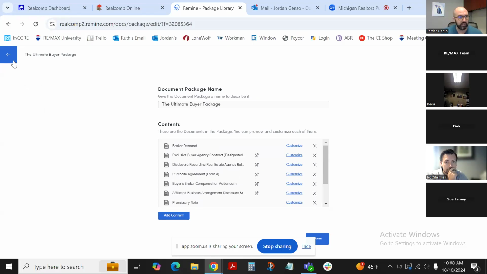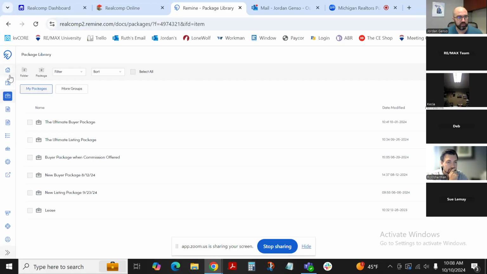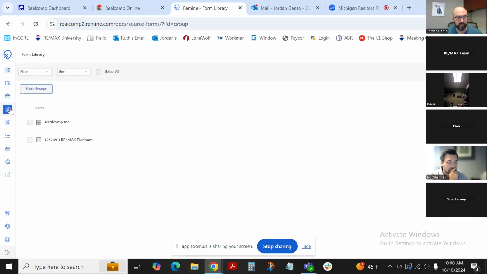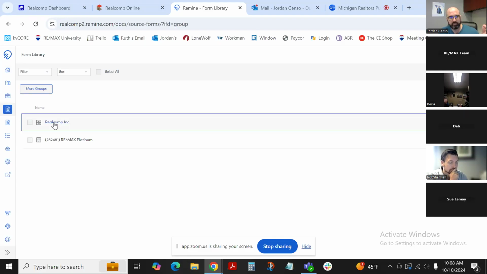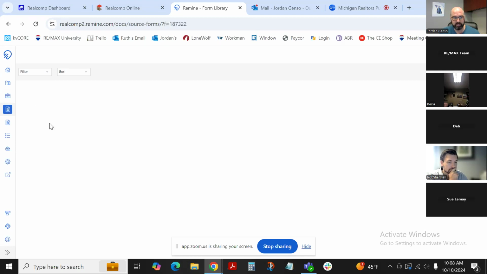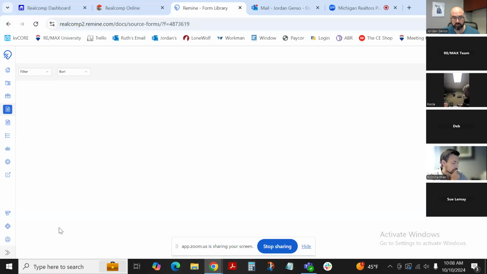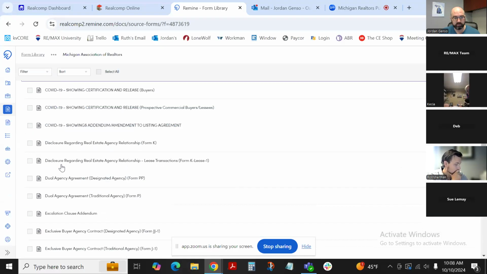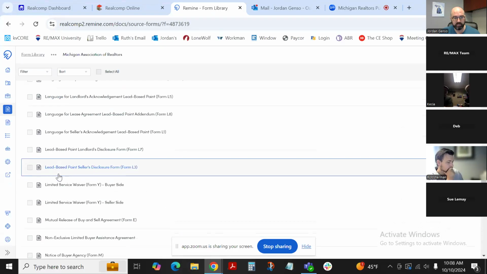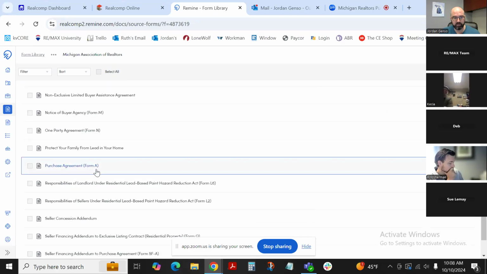That's what that means. So I'm going to show you where to find it, at least in Remine, and probably the same for all the others. The form is found in the RealComp filing cabinet and then in the Michigan Association of Realtors folder. You scroll down to purchase agreement alphabetically, purchase agreement form A, and the form is right here.